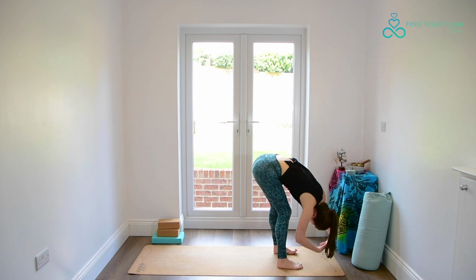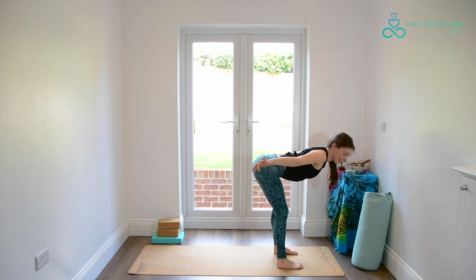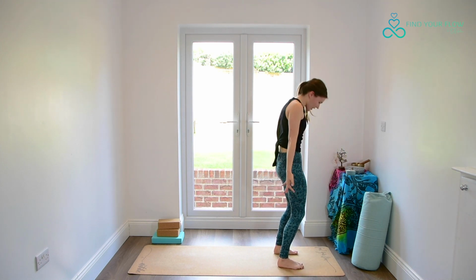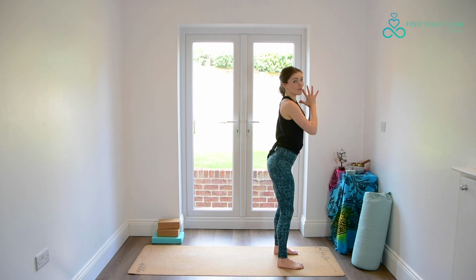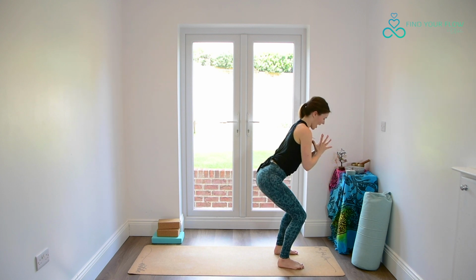Floating back to center. Next inhale, lifting up halfway, your flat back. Exhale, release, rooting down to rise all the way up to standing. Reach for the sky. Fingertips float high. Palms come together at the heart as we send our sitting bones behind us. And imagine we're sitting in a chair.